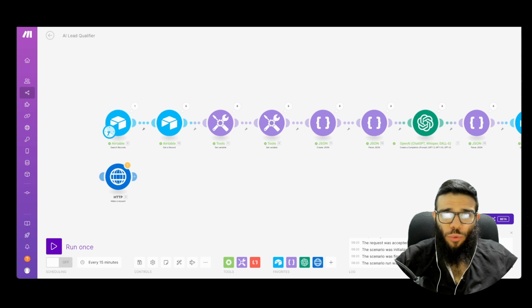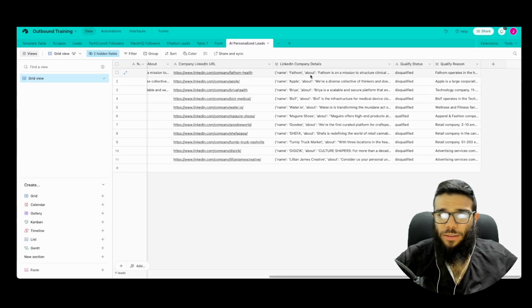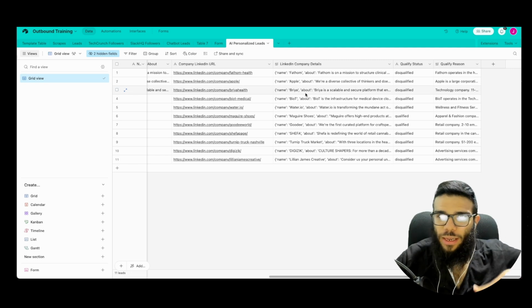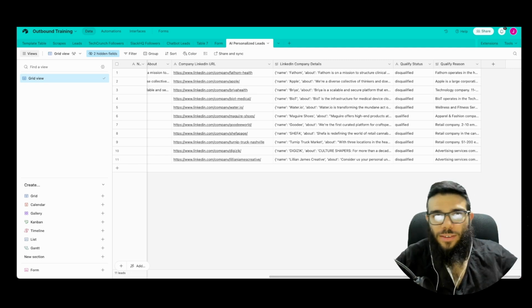The first thing we do is we have this lead list that we store on Airtable. You decide wherever you want to store your leads, whether it's the CRM, Google Sheets, whatever you're using, but you need to store your leads in a way that you can access them with an API, and it's easy. For me, Airtable is the best tool for this.